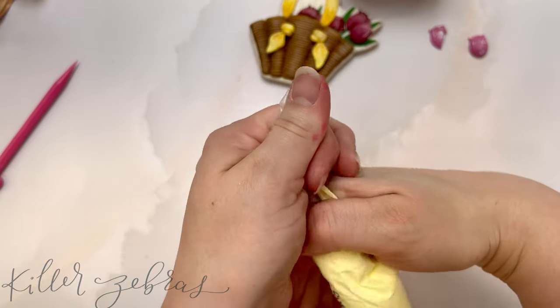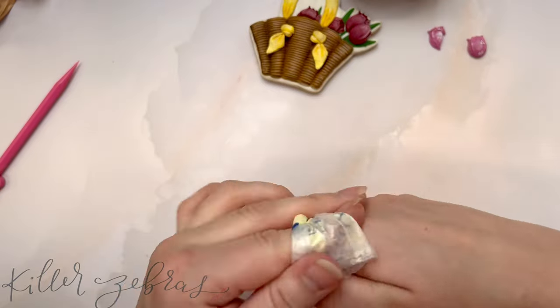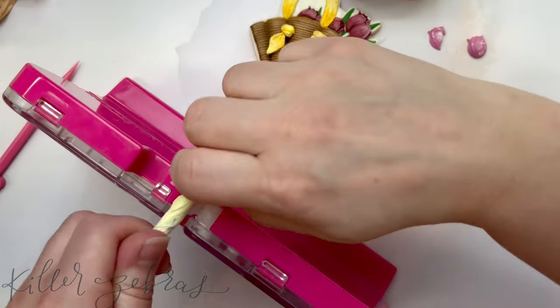This is gonna be really thick. It's good though, that's what we want. Go ahead and tie off that end however you want to. I'm gonna use my bag sealer again.